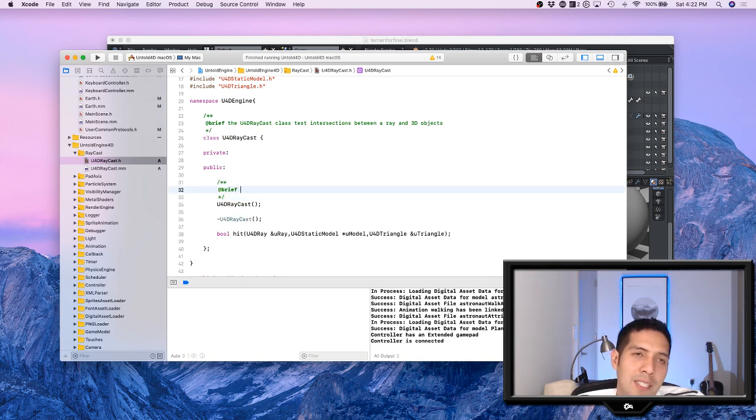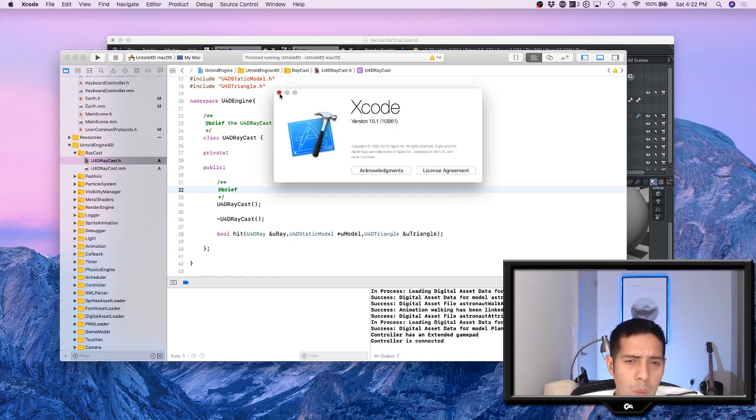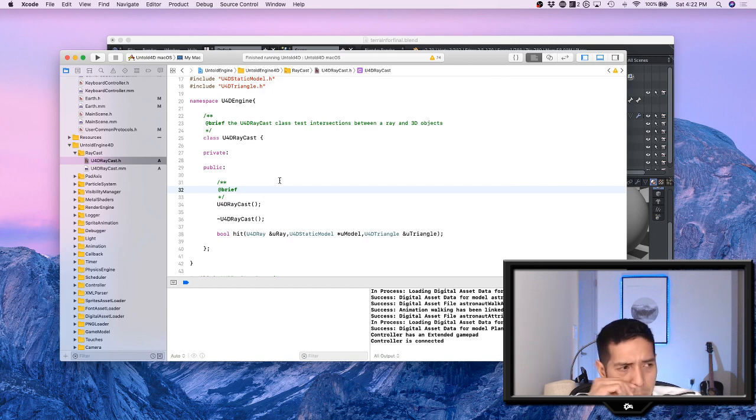And I know that there's a quick command that you can have in Xcode so that it auto completes the whole documentation. But for some reason, in the newest version of Xcode, which is what I have here, 10.1, it is not working. I don't know why. I haven't had the time to look into it. Raycast constructor.